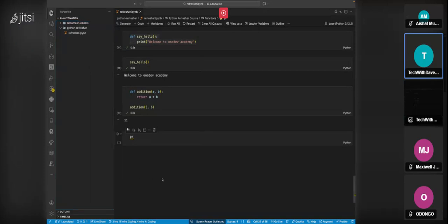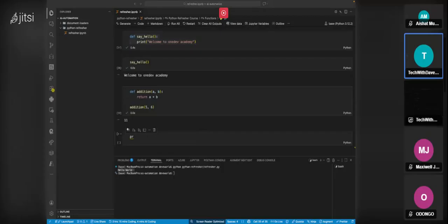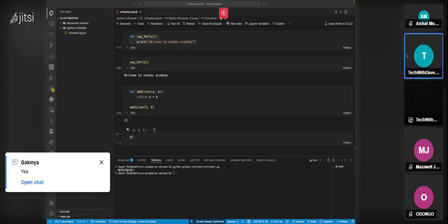Now, to use this, I'm going to create my virtual environment. Let me ask, does anyone know how to use a virtual environment? Has anyone worked with a virtual environment before? You've done pip, or uv, anyone? If you have, just drop a yes in the chat. If you haven't, just drop a no in the chat.